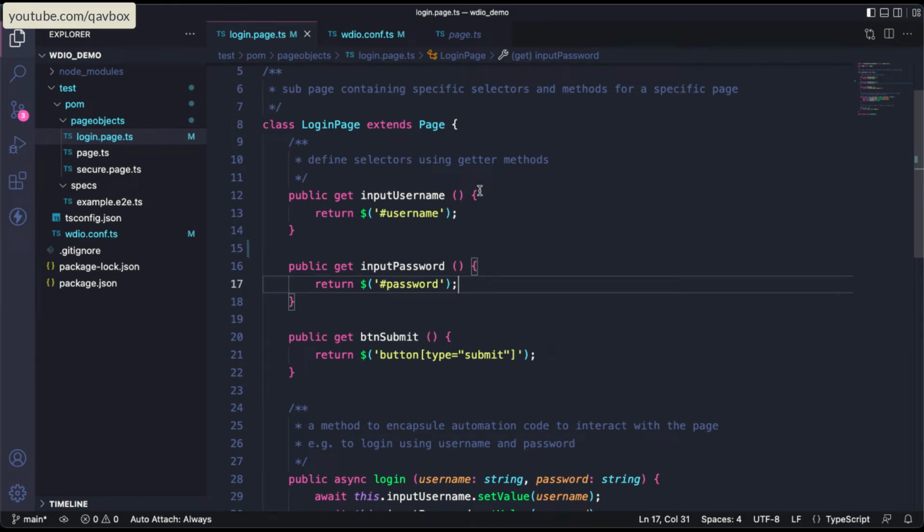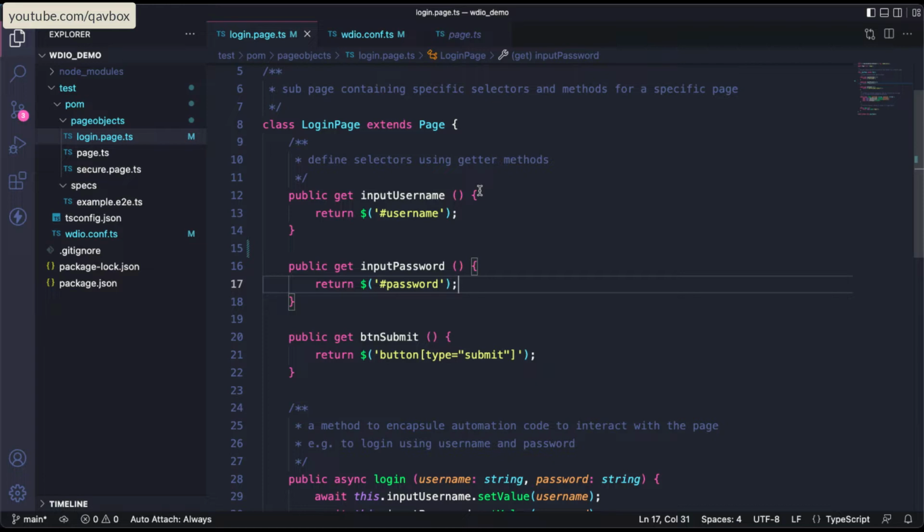So, in today's session, we are going to see how we can identify the browser elements in WebDriverIO. Now, identifying the locators is a very important part of any automation testing framework or tool that we are using, because that's how the elements can be uniquely identified, and then we can perform some action on them.